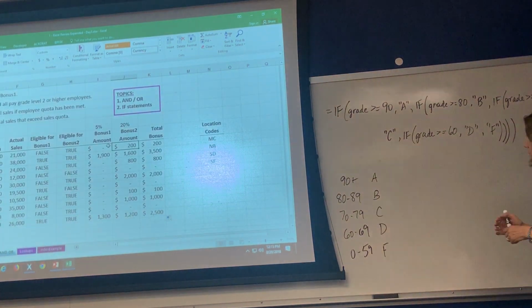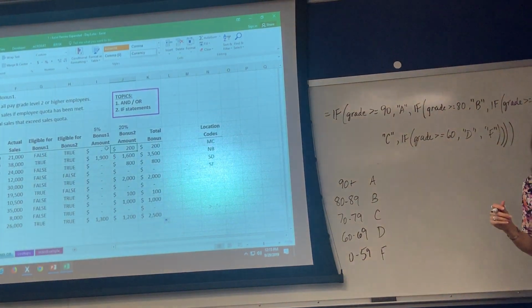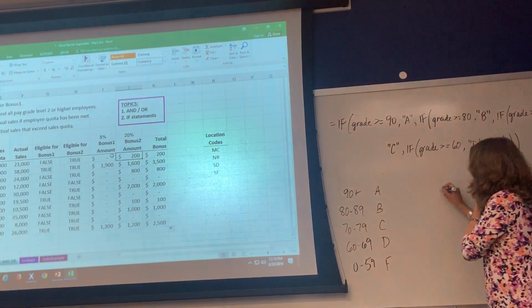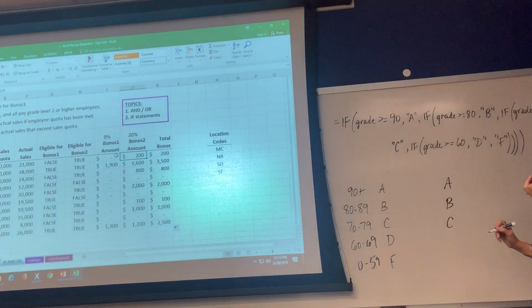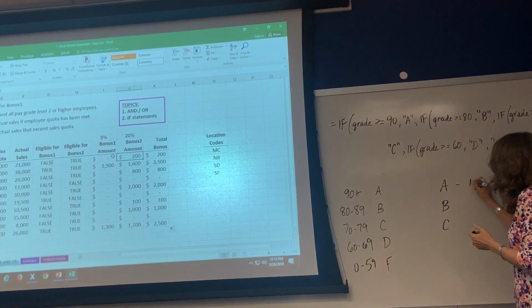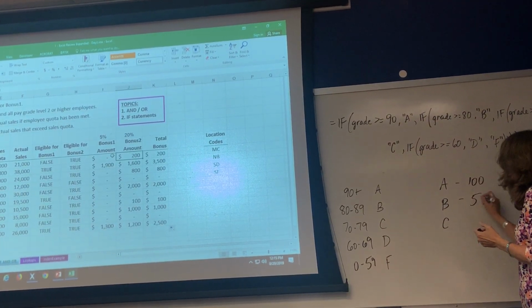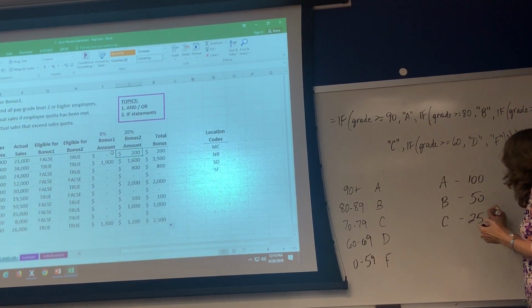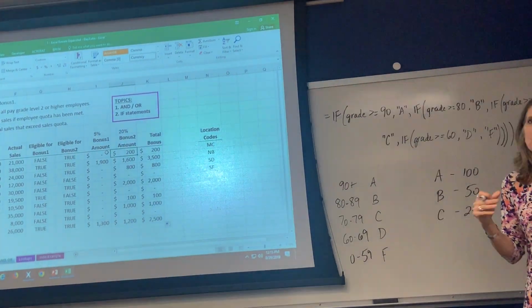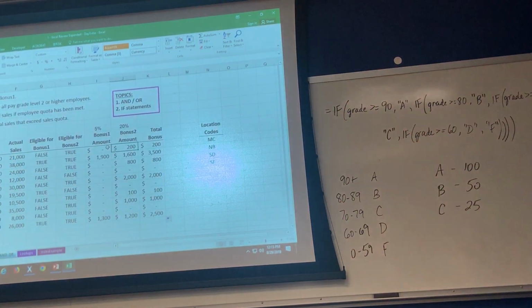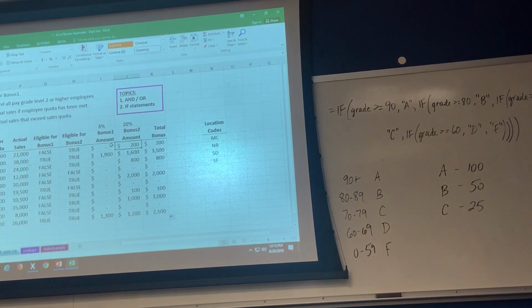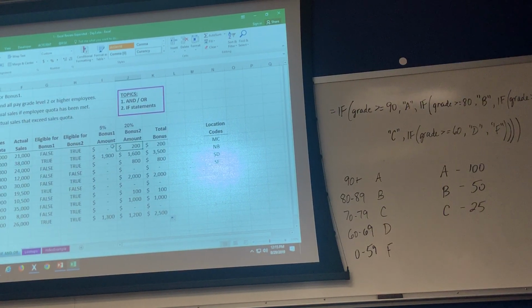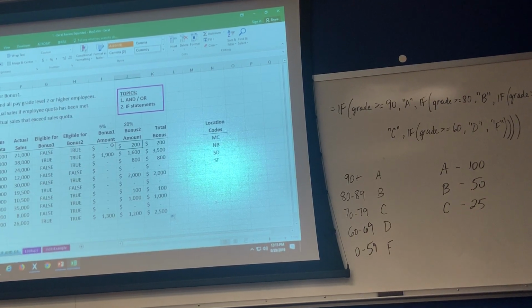That would be completely different than if I had mutually exclusive categories. If you came in here and I told you there was a little letter underneath your seat, it's either an A, a B, or a C. If it's an A, you're gonna get $100. If it's a B, you're gonna get $50. If it's a C, you're gonna get 25. Okay, don't check, it's not the Oprah show. You don't have anything. But anyway, if you had those, you would have one and only one letter. You wouldn't have two, you wouldn't be missing anything. You would have one of these.